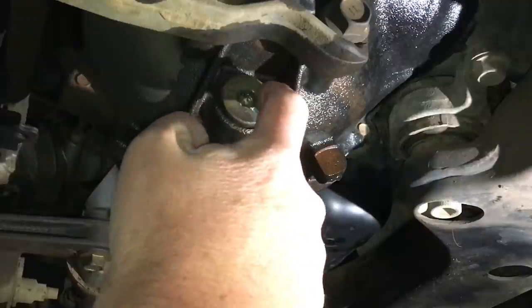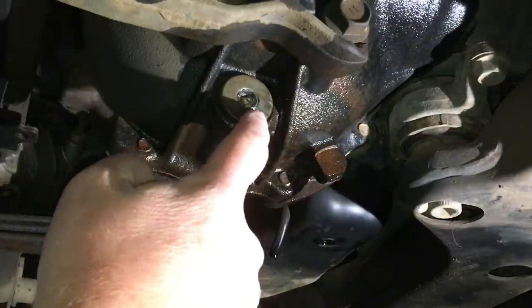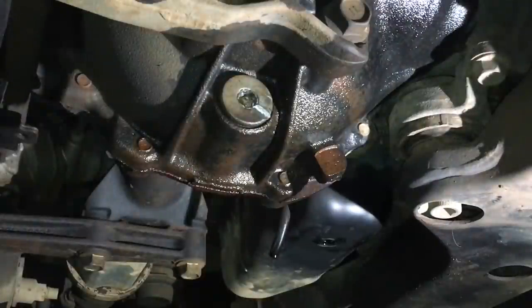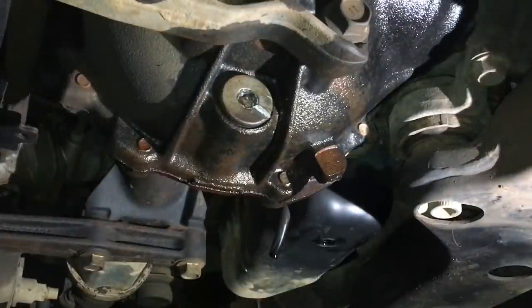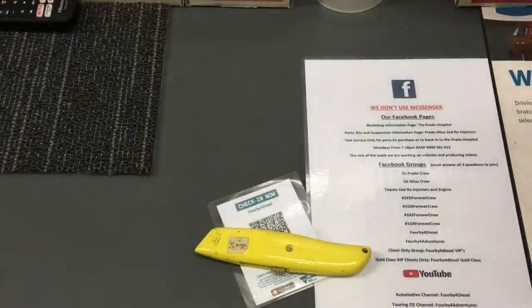Notice I didn't slip - I got my grip mark in place and bang, it was done. A bit of a bounce but it didn't slip. We wanted to make sure it was out. Anyway, while we're at it, let's have a look underneath this vehicle and see what else there is.